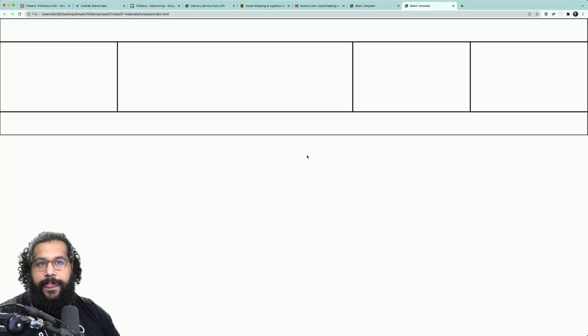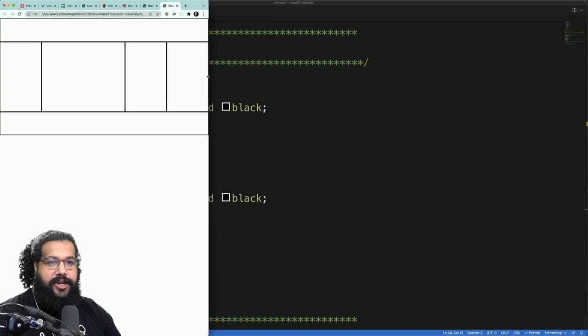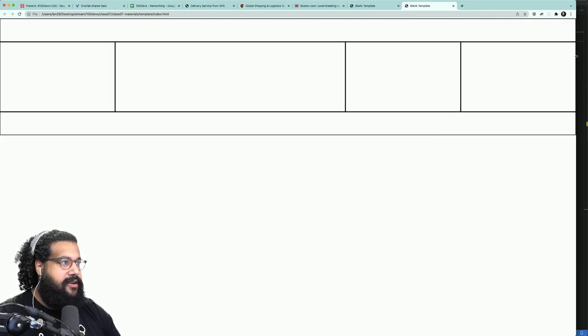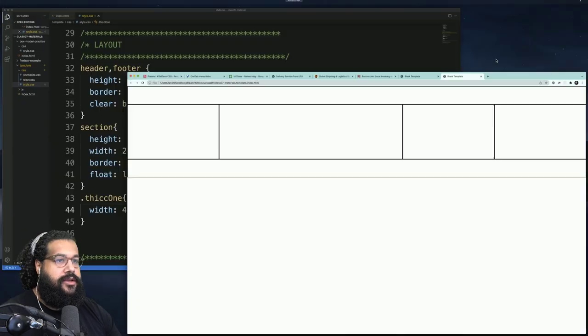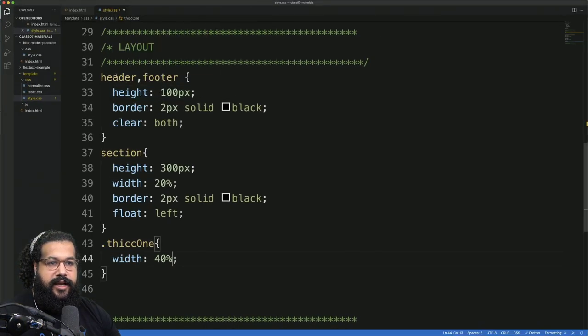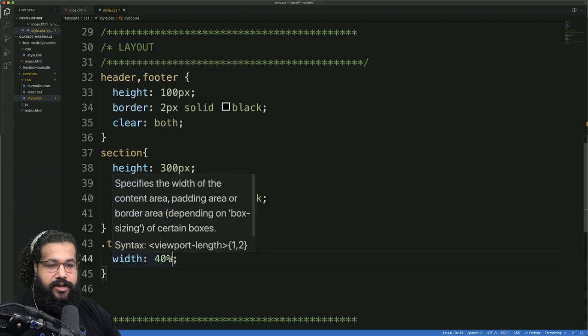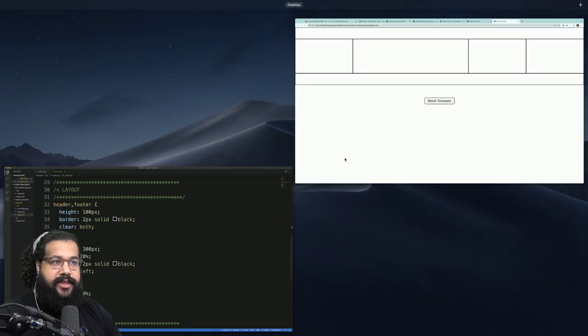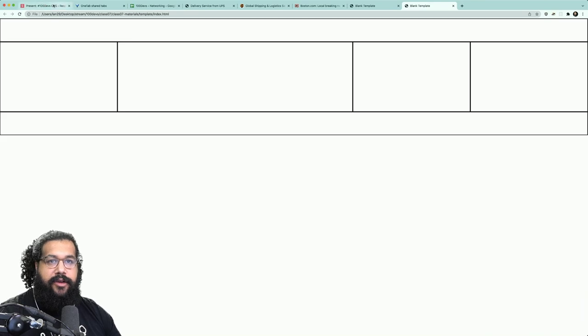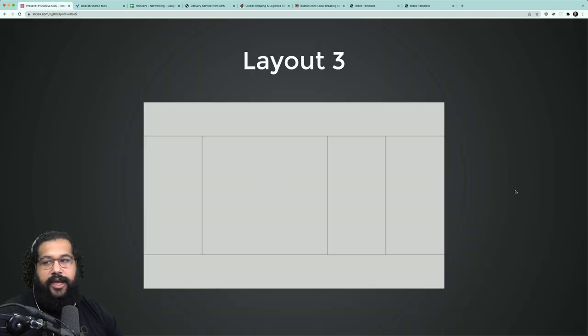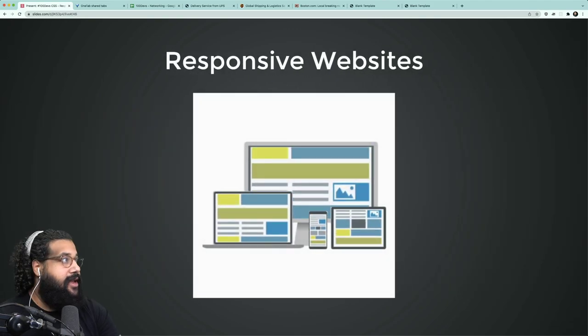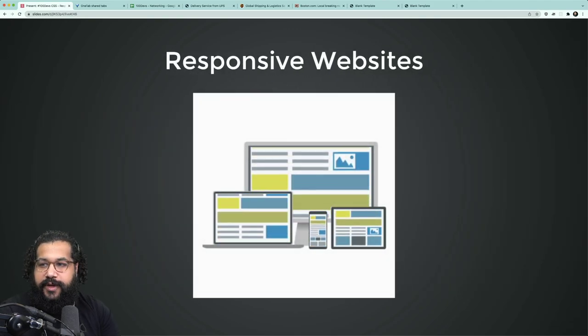Cool. Now the heights could be a little bit different to match the actual image, but that's pretty close enough. That's the spirit of it. And so we'll stay here for now. All right. Let's take a look at the CSS header and footer section. Thick one looks good. And I say we achieved our layout. If you want this solution, it'll be in the materials after class. Cool. Let's get to the main event tonight, folks.